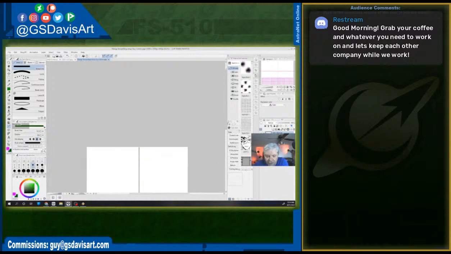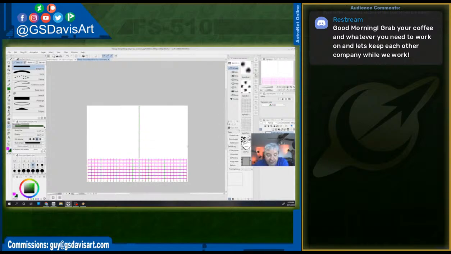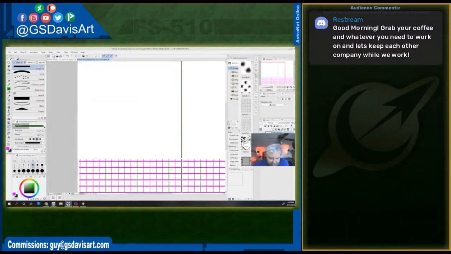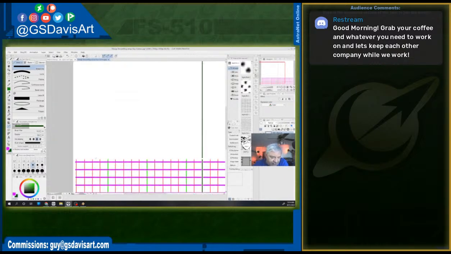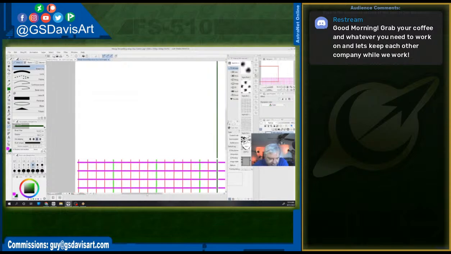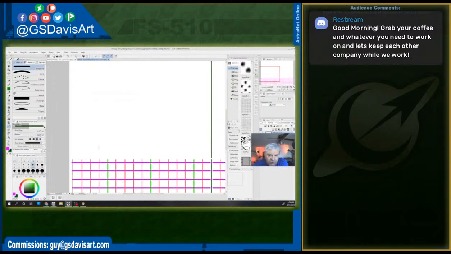So we have two halves of this comic, each one being 16 pages. So I'm going to go on ahead and go in here and we're just going to break it down. Everything will be done in chapters of 16 for the comic. That's the nature of things. So we're going to do that.